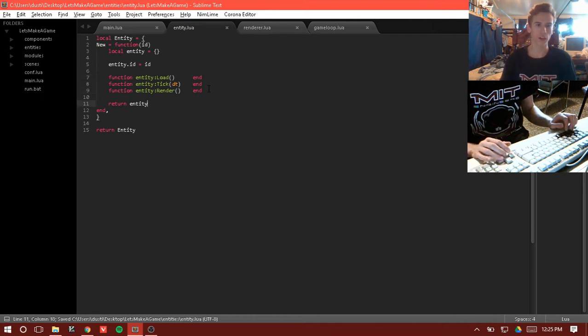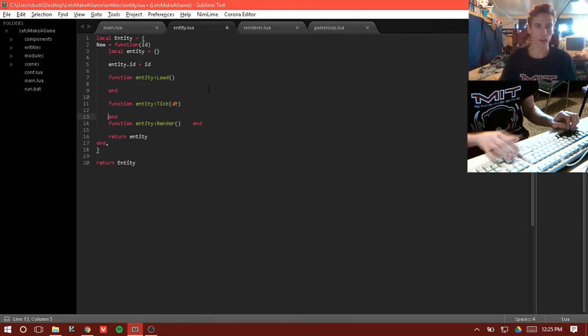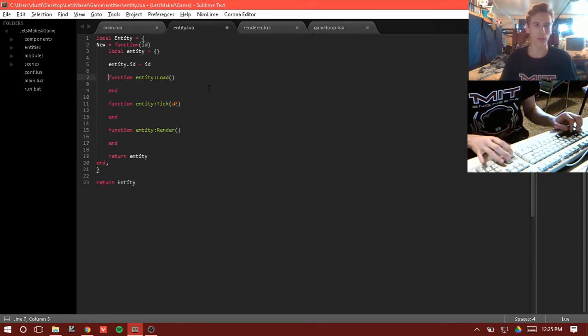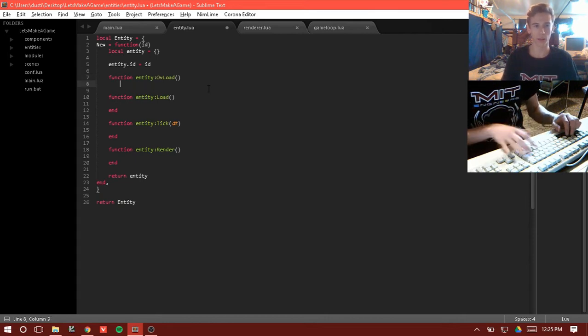So these are just functions that the entity can... Actually, no, these aren't going to be overridable functions. Actually, I kind of want to make these non-overridable, which you can't really do in Lua. And then create some separate functions up here. So an entity is just going to be a simple entity component system.